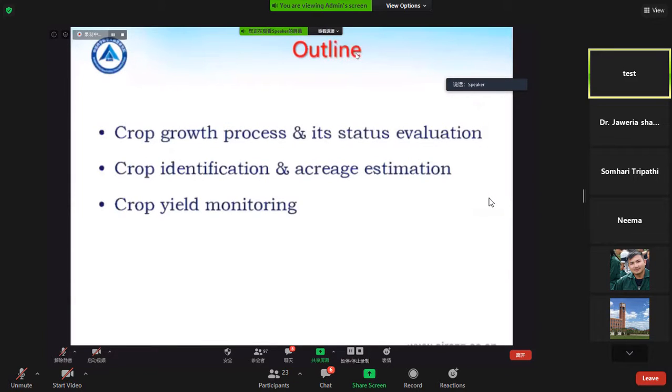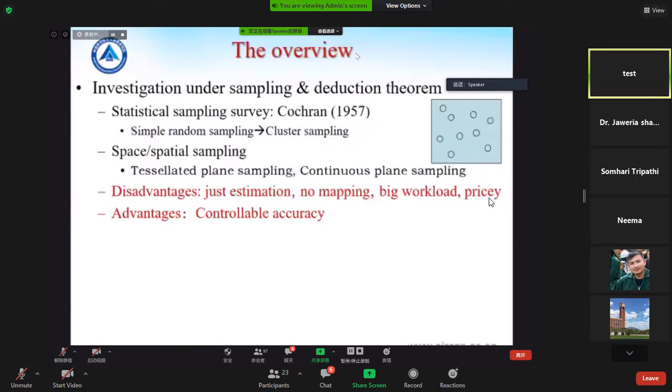Okay, next we will introduce the crop identification and acreage estimation with remote sensing. So the traditional theoretical basis of the crop planting area estimation is mainly sampling and reasoning, and the statistical sampling survey theory was proposed in 1957.